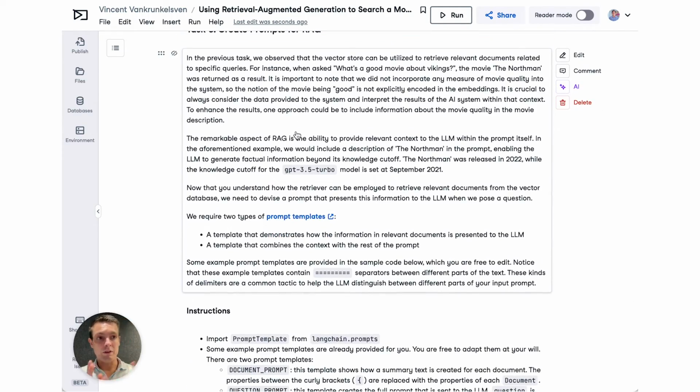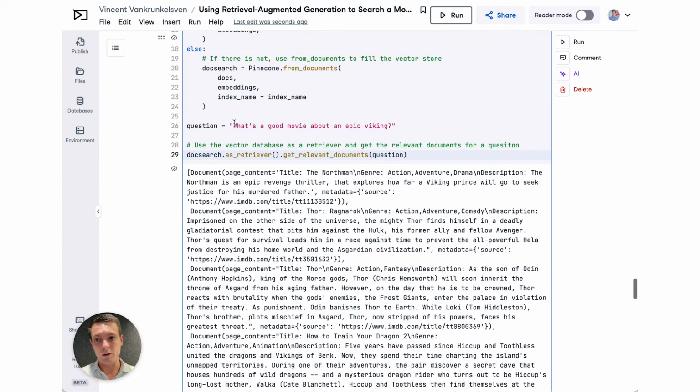One of the things to notice here is the question was, what's a good movie about an epic Viking? And notice that we haven't actually included that information into the embeddings. We included the title, we included this description, which is an objective description, it's not a review, and we included the genre.